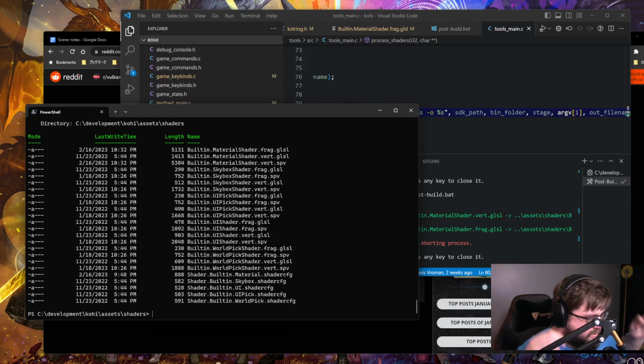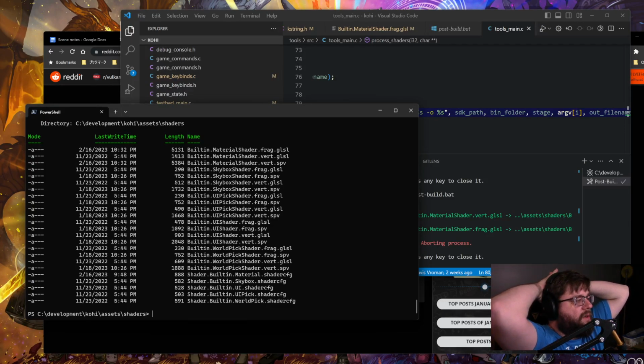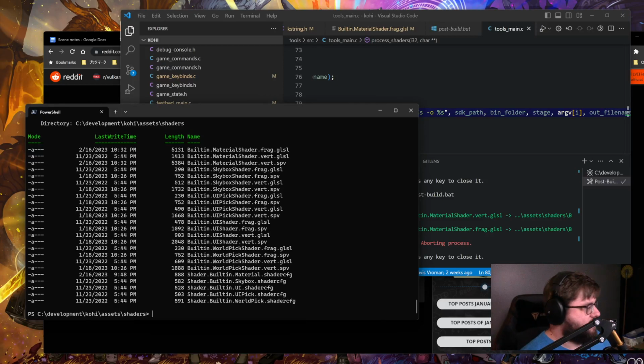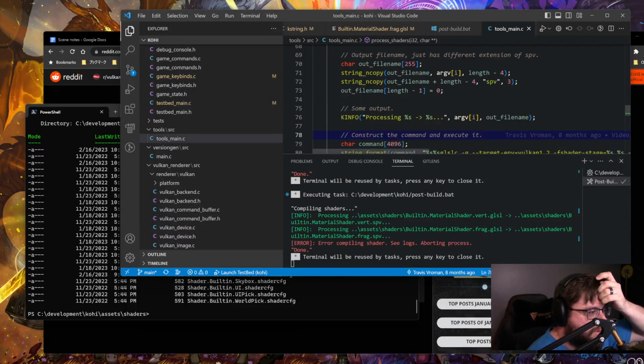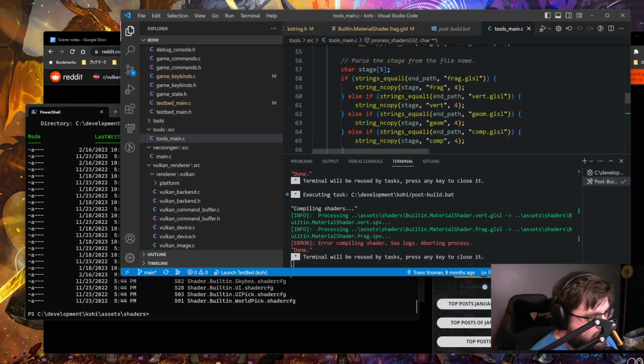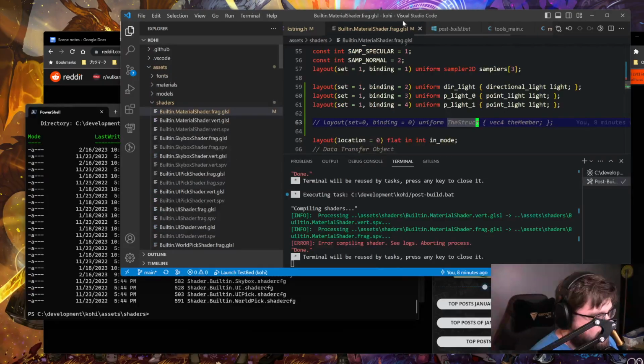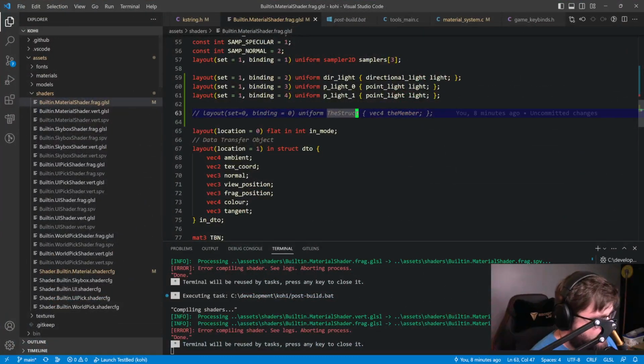Yeah, it's not creating it, but it's not giving me any errors either. So whatever we're doing is like crashing it, which is awesome. Which explains kind of why we're not getting any error output as well. So that seems fine. That's good. Nothing like crashing the shader compiler on the fly.